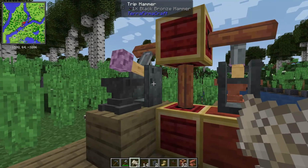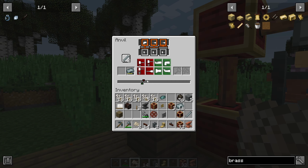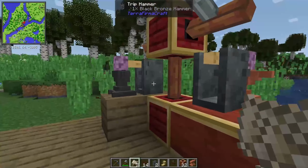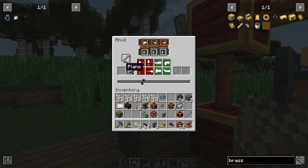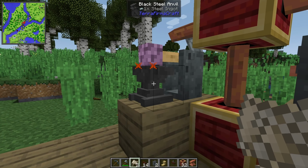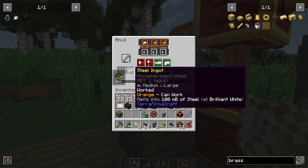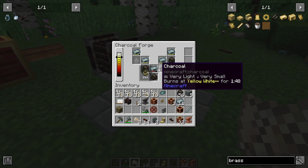So I know we can use this trip hammer to hammer the ingot into whatever it's supposed to be. This should complete on the next cycle. What I don't know is if we can use this system to weld together. Okay, so it's exactly lined up now. Maybe it needs one more hit to be done, provided it stays hot enough. Ah, it just cooled off. All right, let's toss that back in.